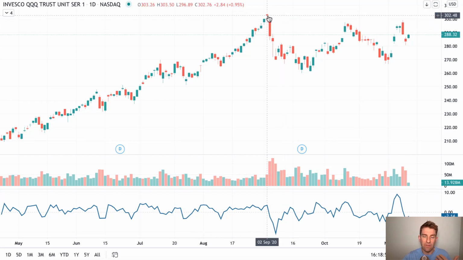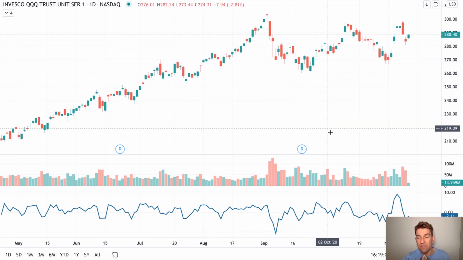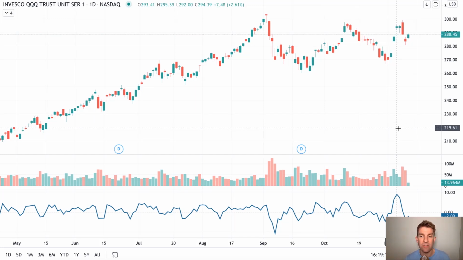Now listen, if for example you saw this drive lower, you wanted to get short, you don't chase when the rate of change is really, really low. You wait for it to come up and then start to flip over, whether you want to trade it here, here, or here. Now, if your expectation is for a lower move, it's not something that's going to give you an amazing signal, but it's something that can stop you chasing markets. It's something that can help guide your trade.